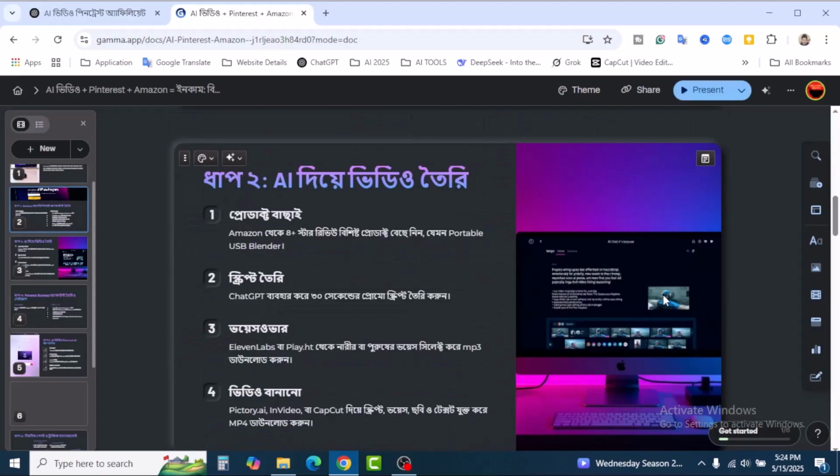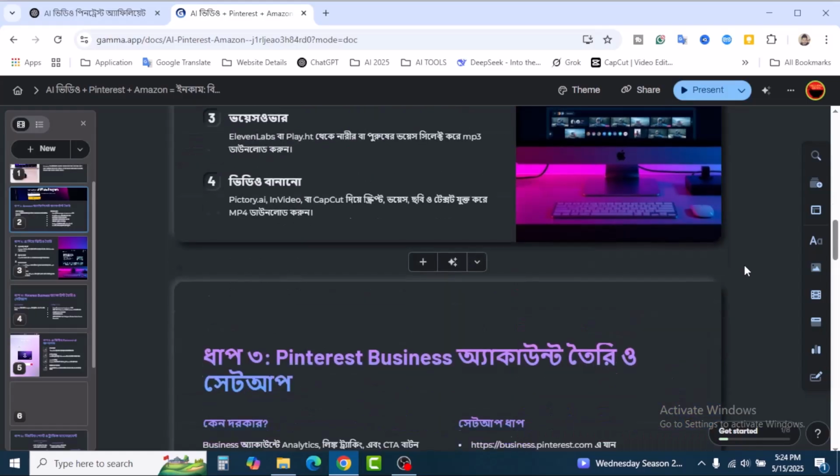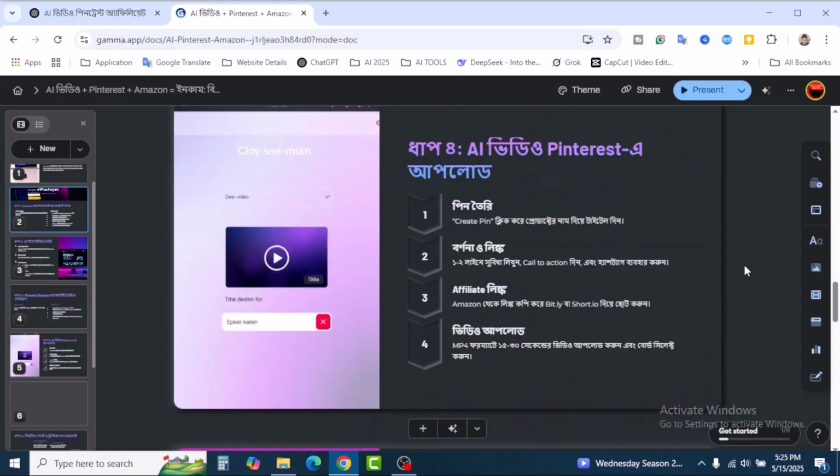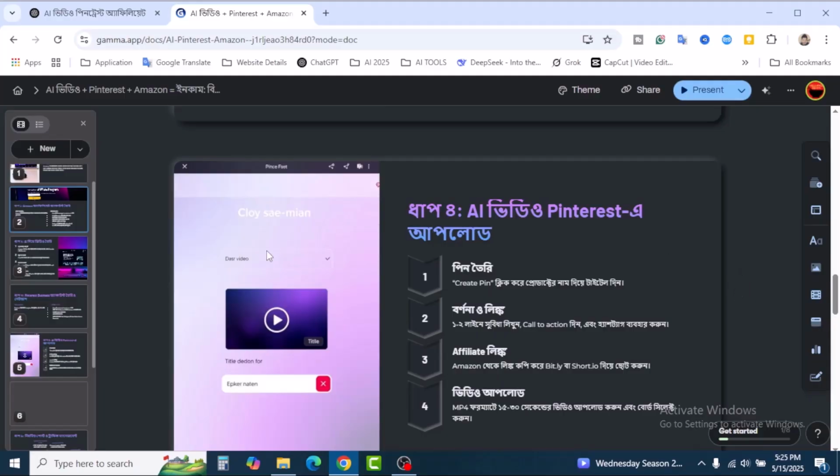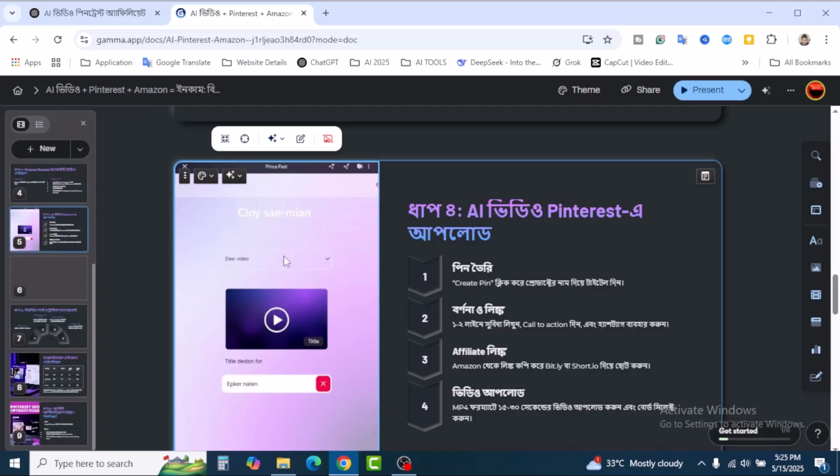Similarly, you can change all the text style, and the most important thing is that if you want to change the image over here, you can change the image. How can we change the image? So let's see. Here you can see it's step number 4, AI video Pinterest upload system. If you want to change the style, click on that, and here you can see the edit image.